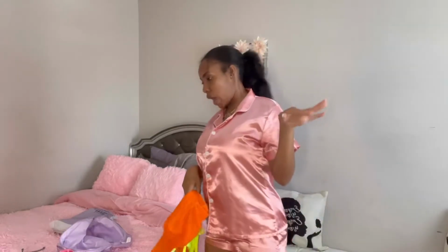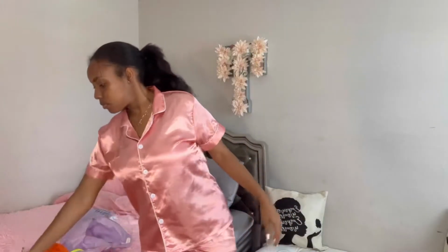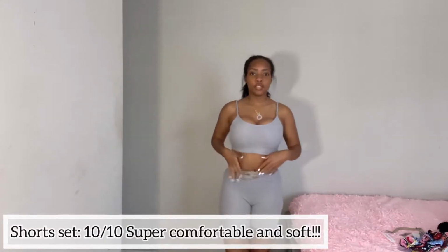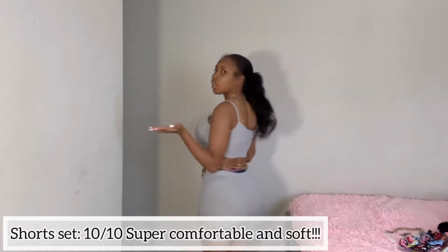We'll figure it out, baby. We'll figure it out. So that is everything that I got from the book bag. And now it is time to try it. So this is the first item I received. Just shorts, a crop top, little cute outfit.